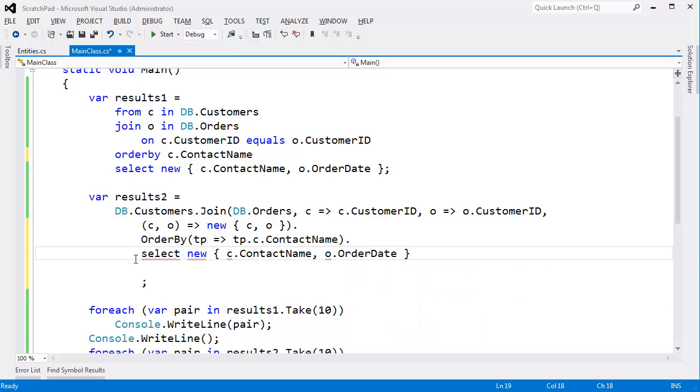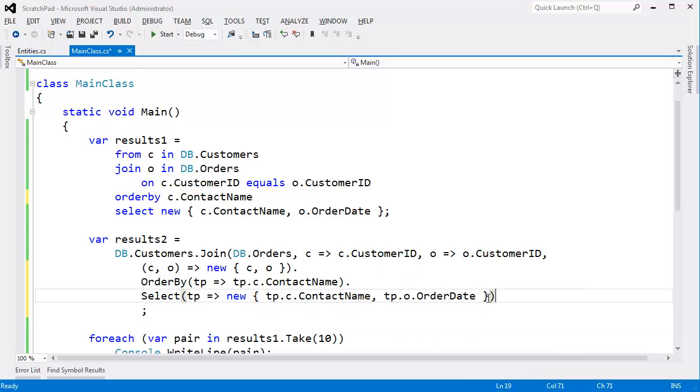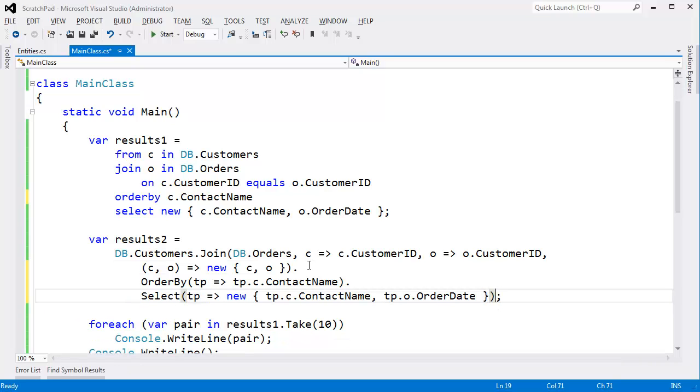Dot here, uppercase select, parenthesis, what's coming in? Well, the output type of the order by is the exact same type as its input. Again, its input are instances of this anonymous type, so the select is just getting these anonymous types after being ordered by the contact name. So again, transparent identifier, lambda, and then tp dot. All right, hopefully nothing new there. Parenthesis, and we shall maintain the original semicolon if I can get Visual Studio to put it up there for me. Let's look at the results.